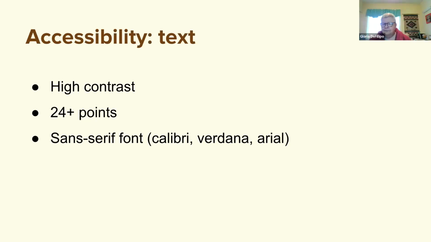Yep, and then also using fonts that don't have embellishments on the letters, so sans serif fonts. I'm an Arial person. Arial is great. Arial is standard and it gets the job done, because basically the cleaner the letter, the easier it is to read. Some of the typefaces like Times New Roman come from publishing, and may work well for newspapers, but particularly for on-screen text, Arial, great choice.